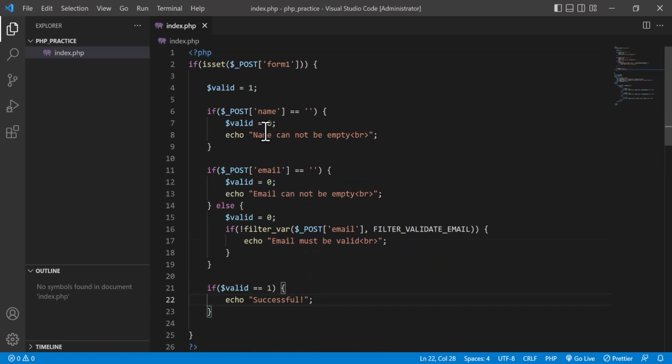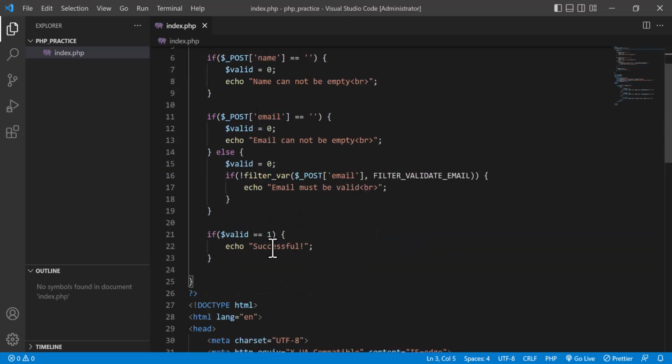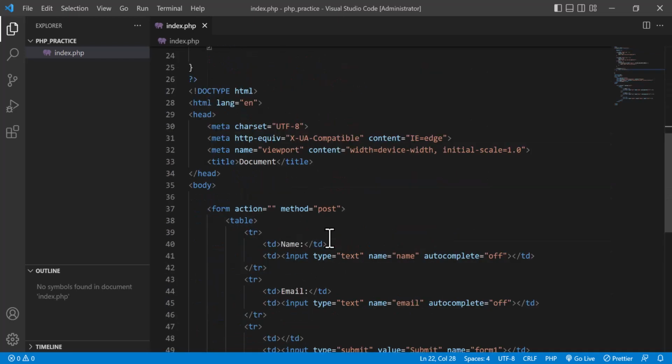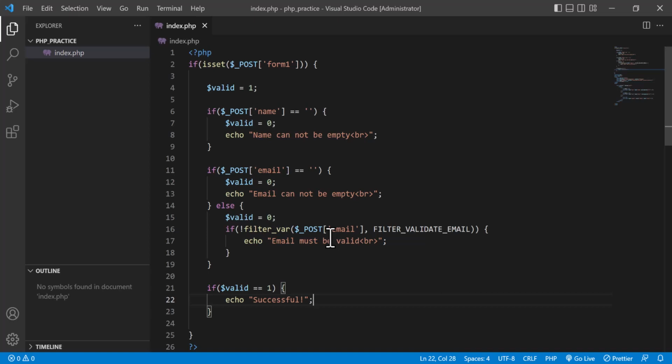If valid equal to 1, then echo successful should come.